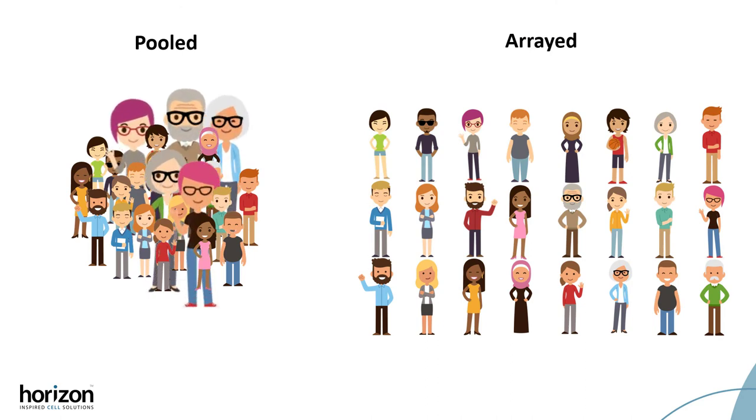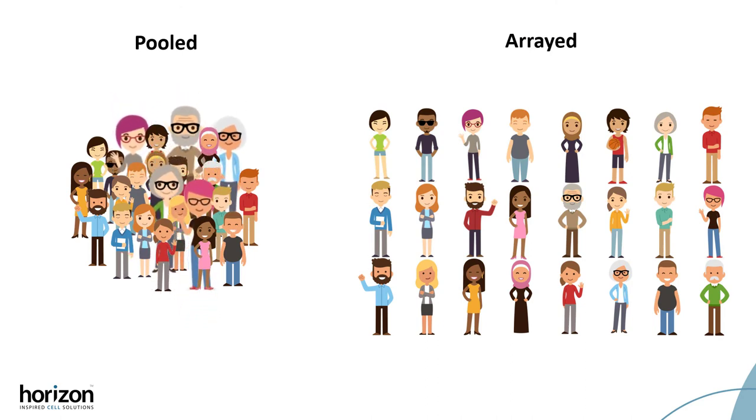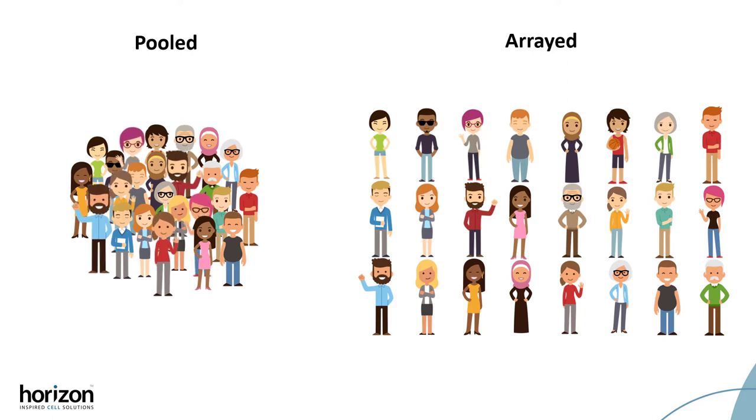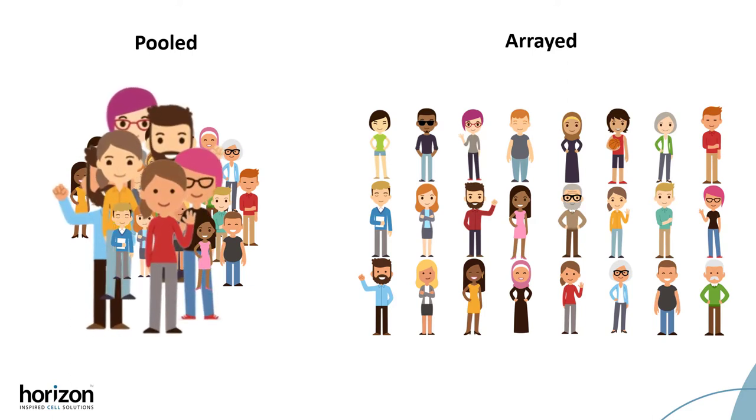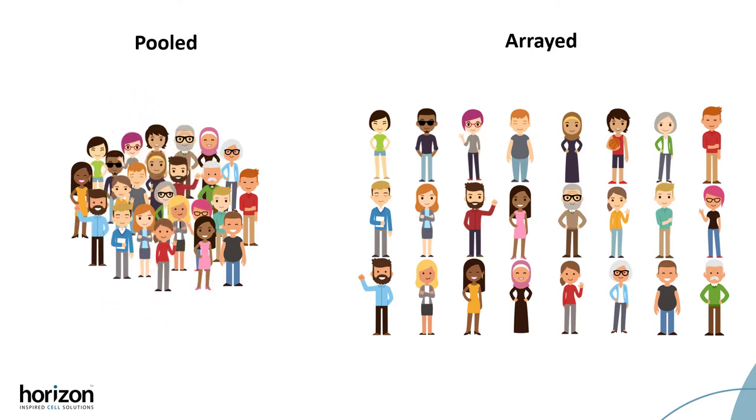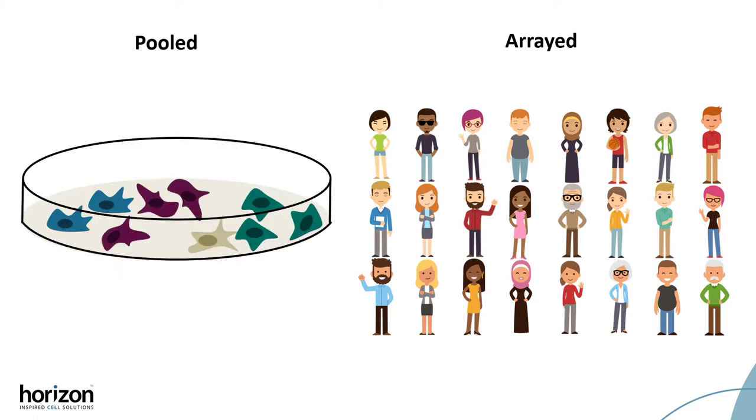has glasses. If you want discrete details like who has yellow socks on, we need to ask the group to send a signal if they have yellow socks on, such as asking a person to raise their hand. Pooled screens using cells is similar because they find obvious and easily seen differences in the pooled population. Cell death or cell survival are popular choices because it's pretty easy to see when cells are missing or others have grown out of control.